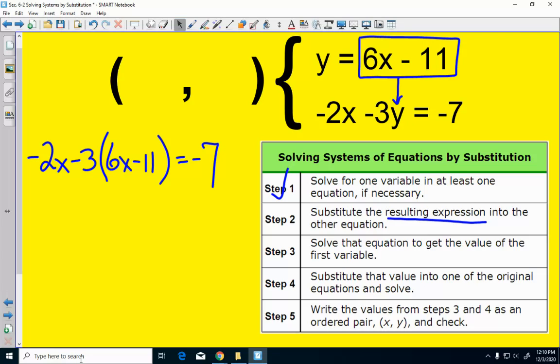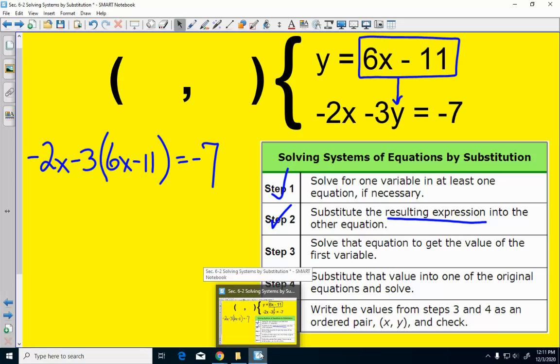Negative 3 times 6 is negative 18. Negative 2. Okay, those are on the same side, so you should be bringing those together for negative 20. So once I'm able to write my new equation, I'm ready to now solve and figure out that value of x. If you can find the value of x, good, then you should be able to figure out what the value of y is that goes with it.